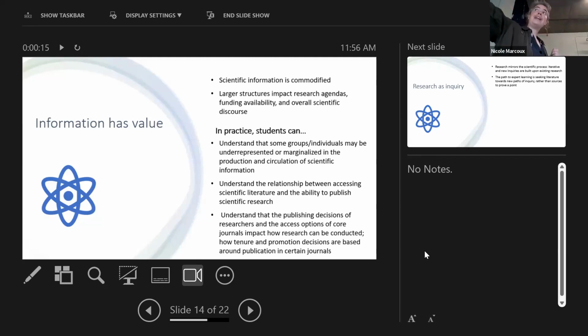And this important note, I didn't have this initially after this semicolon, but the complexity of this issue is further embellished by the fact that in academia, in most institutions, tenure and promotion decisions are still weighted very heavily on the perceived quality or authority of where our research is published. And so helping our students understand that it's not just that, oh, we publish open access and I've solved the problem and everything's fine, that there are actually multifaceted complexities underlying those decisions, including the tenure and promotion of our faculty.